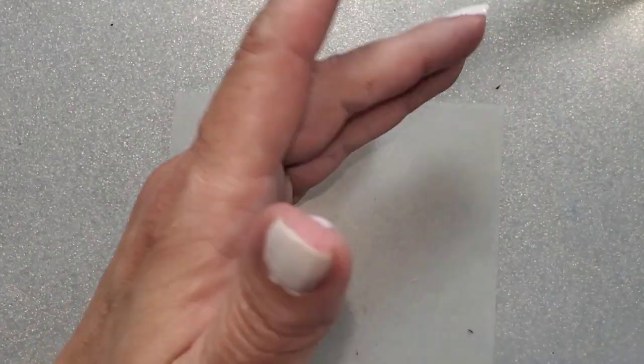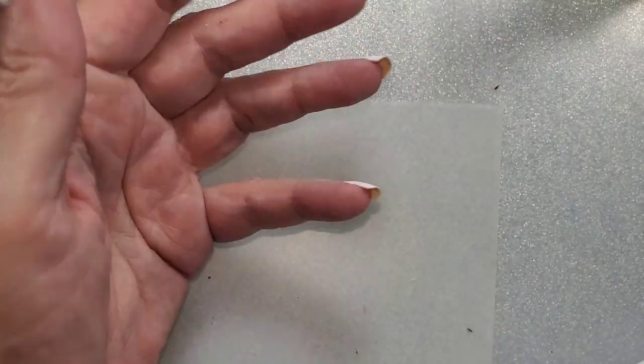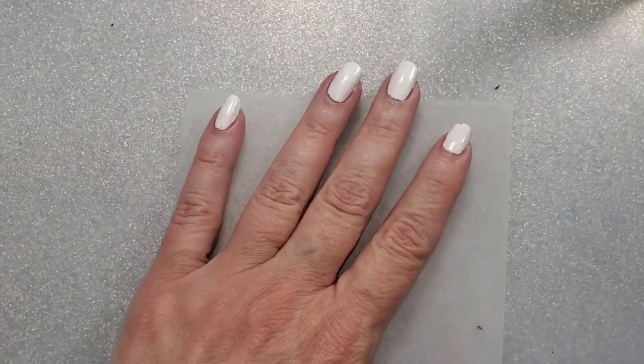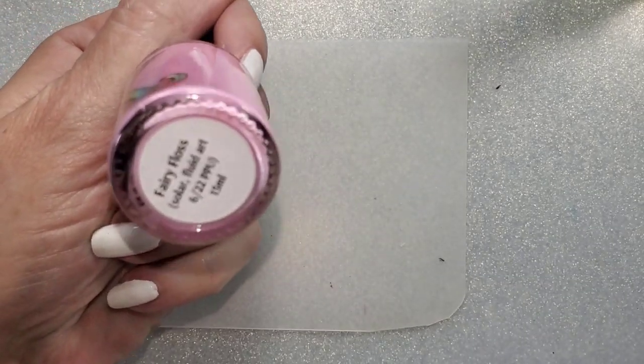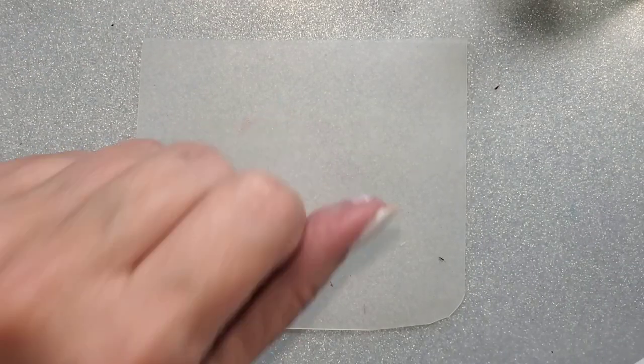All right, so I definitely feel like I shouldn't have squished that last time. Shouldn't have folded it. I should have just squished it maybe again with something else. But anyway, while that's over there drying, I'm going to do another one and try to use the fairy floss, the solar. I don't know what to put with it, though. It's going to have to be something that pink and purple are going to do well with, which I don't know. This pink is ugly. Maybe I'll just do white and that and see what happens.